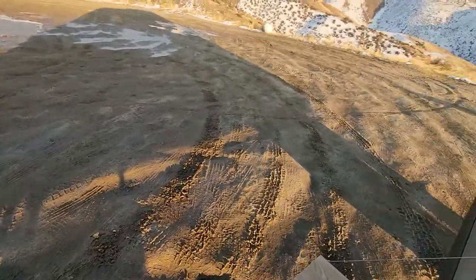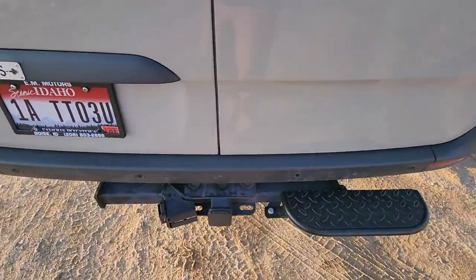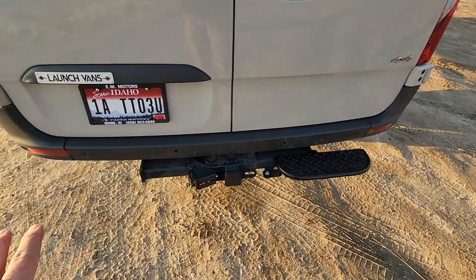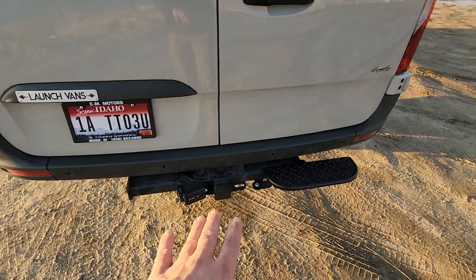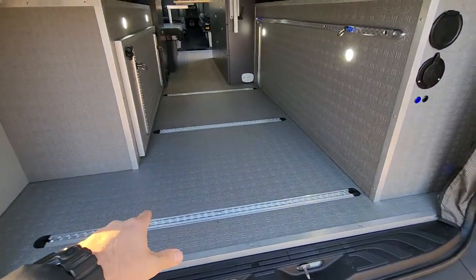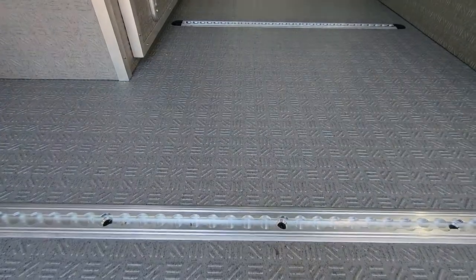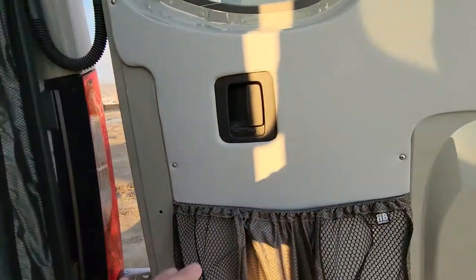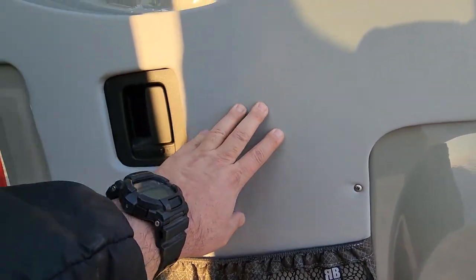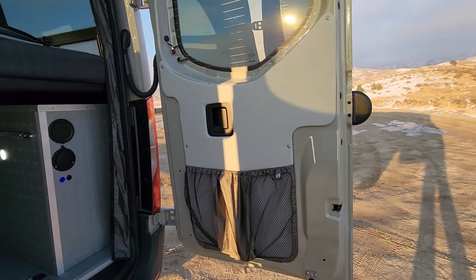Let's go to the garage area. Factory hitch with a little step — I like adding a step that goes across the whole thing because when you're making your bed you want to step over here. The customer chose Lonseal flooring — I think it's Moon Dust — I love this pattern, it's got some speckles, looks really good. And they chose a suede leather; it's super nice and easy to clean with pets, dog hair, stuff like that.